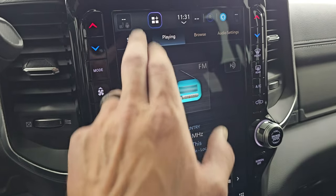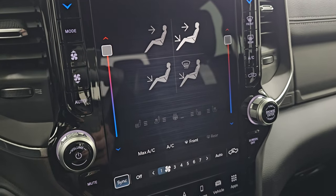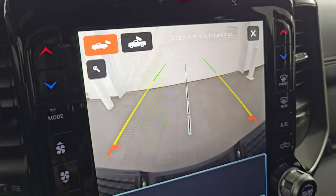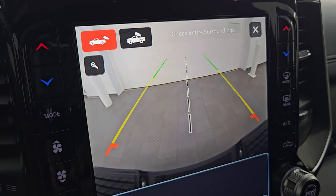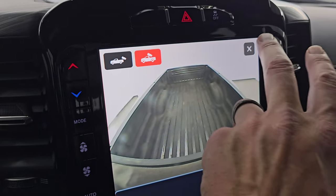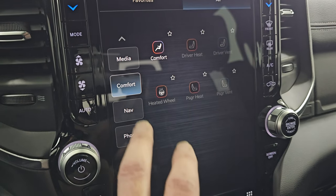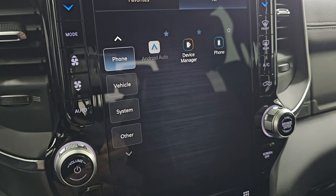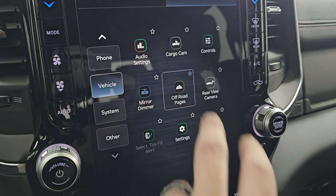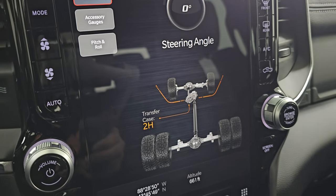You also have your climate controls on the side, stability control, hazard lights, and this one also has the Alpine premium sound system. There is the factory navigation system — there's Highway 41 so that is working nicely. You also get AM/FM and SiriusXM radio capabilities as well as Bluetooth, USB, AUX, and Alexa hookups. You have dual climate controls, heated and cooled seat buttons, as well as heated steering wheel controls. You have different cameras: the backup cam is crystal clear HD so you can get hooked up to your boat, camper, or trailer the first time every time. You can zoom in on the hitch for better results and see what's going on in the bed with the cargo cam.